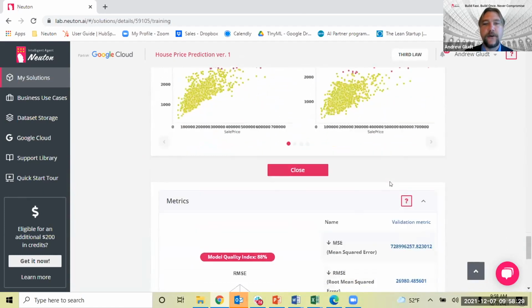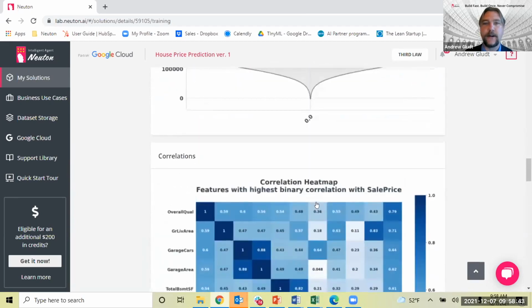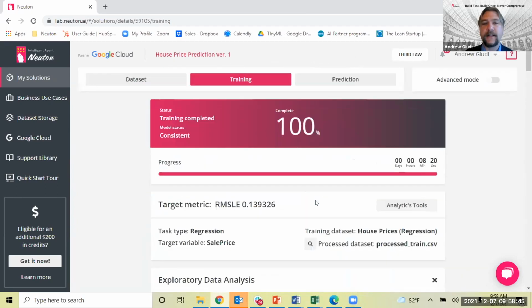And then we also show some different outliers and then the overall model quality. And in this case, we use RMSLE. And if the arrow's down, then you want a lower one. So this is pretty low, so that's good. So that's our exploratory data analysis.